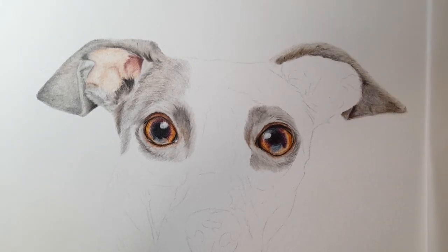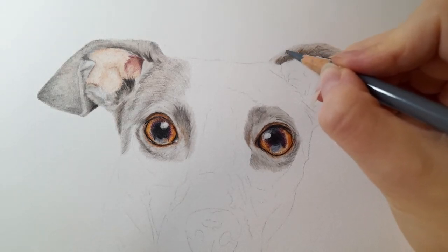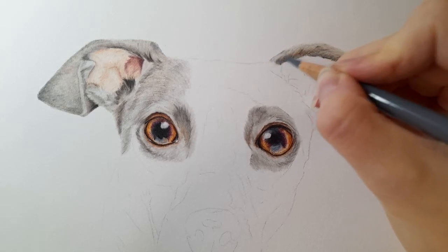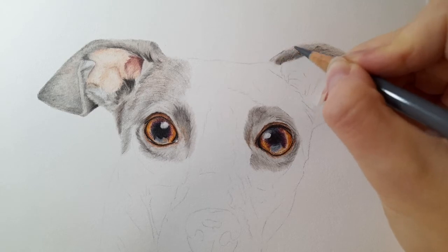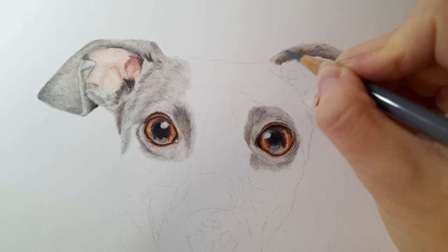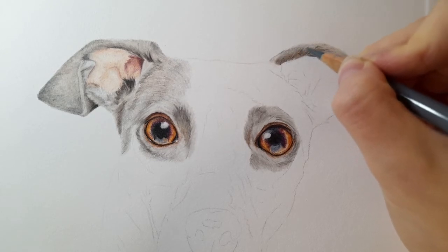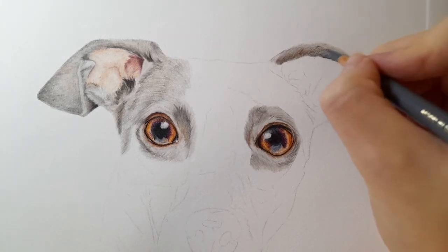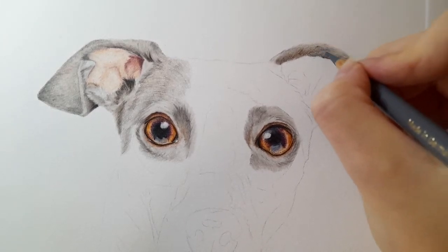I'm then going to take the, I want the cold grey 4, I think. That's cold grey 3. Cold grey 4. And I'm just going to bring this nice blue tone along the edge here. Blending over this dark patch as well, just to help. Remember, we want that nice blend between the colours. Nice smooth blend. And then cold grey here.